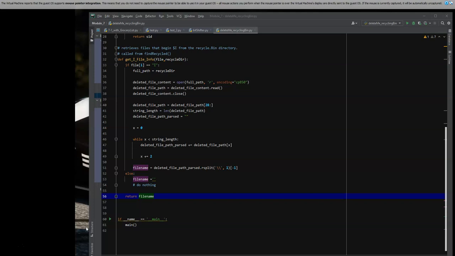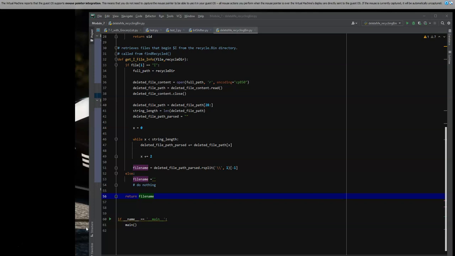So you're inside the recycling.bin/SID. The full directory is C:\$recycle.bin\SID\$i, and then those characters, the random file name, which contains the file name, the full path of the deleted file, the size of the deleted file, and the date and time at which the file was deleted.